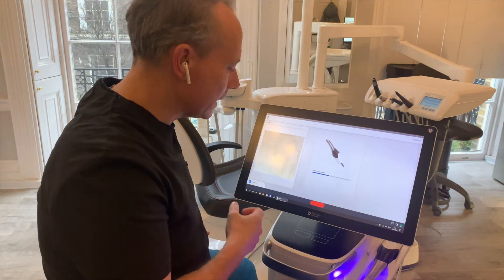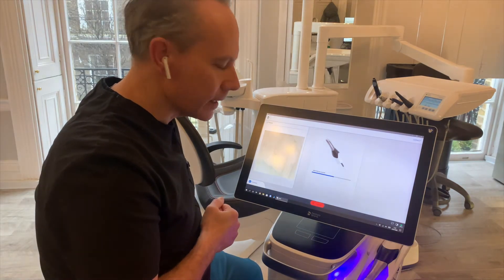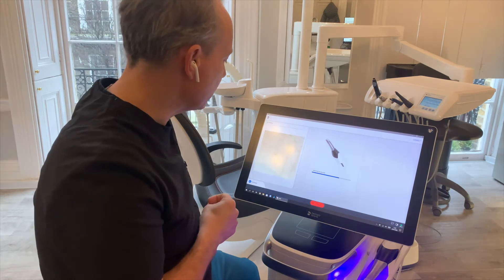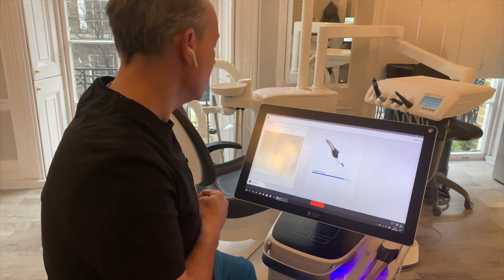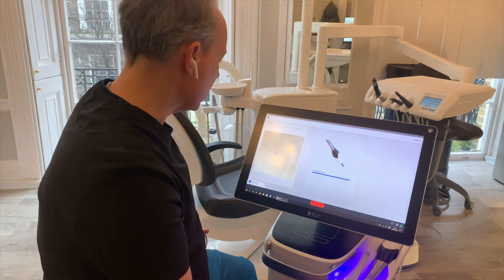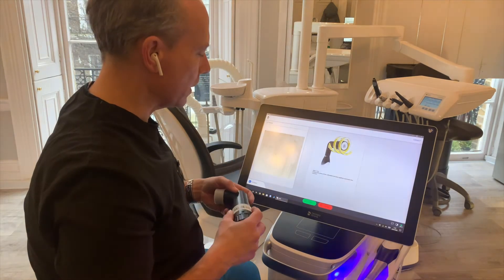What the machine will do automatically is to start with warming up the scanner, just like if you're going to scan a normal patient — you want the scanner to be ready for it, so it takes a few moments for that to warm up. You'll also see the image here where it's just filming straight into the holder, but that's a good time to check that you haven't got any dust or specks or marks in there.